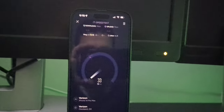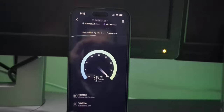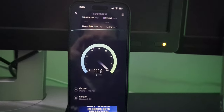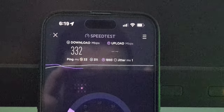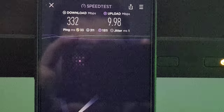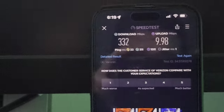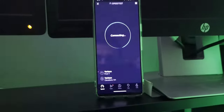Let's zoom out. Once we get each individual phone tested, I'll go ahead and do a multi-device pull to see how that does — a two-device test and then a three-device test. We got a ping time of 33 milliseconds, a jitter of 1 millisecond — that's good — a download ping of 311, and the upload ping a little bit higher at 1511. So 332 down and 10 up. No idea what happened with the uplink there. Looking at the iPhone versus the Galaxy — basically less than half the throughput. Interesting.